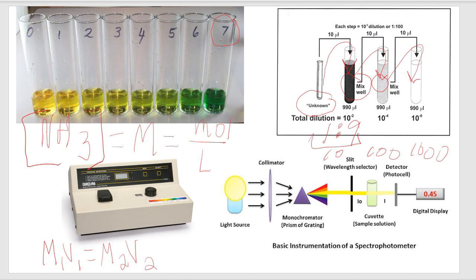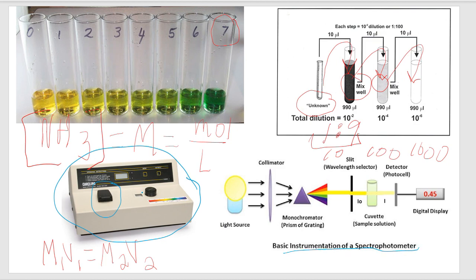Once we have all of those samples, we use this guy right here called a spectrophotometer, or a colorimeter, right? And we actually have one of these in the classroom. And the first step is to always calibrate it with water, right? Water's colorless, or it should be colorless, and so all the light is going to transmit through it, so that's 100% transmittance. Once we have that calibrated, we're going to place our samples in this little box right here. And it's going to basically do what this diagram shows, right?